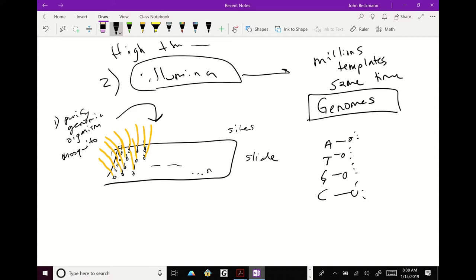Then the Illumina takes that slide and starts step one, a PCR reaction, very similar to Sanger. It basically does Sanger reactions a million times a second. This time, every dNTP is probed. So it's going to do literally a PCR reaction that adds one dNTP one time. That means each of these molecules on the end is going to be either an A, a T, a G, or a C. Okay?